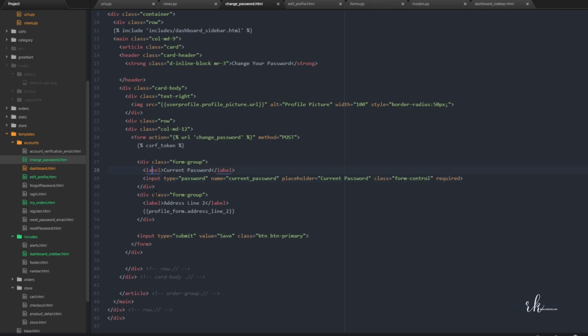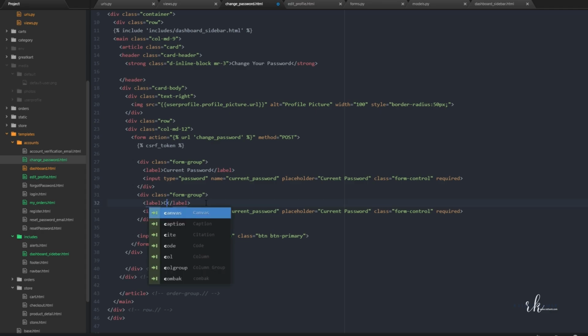Okay, so now I'll copy this and put it here. So this is now create new password. Okay, create new password. So this is now a type equal to password, and a name, instead of current password I'll say new password. Okay, so now in the placeholder create new password.